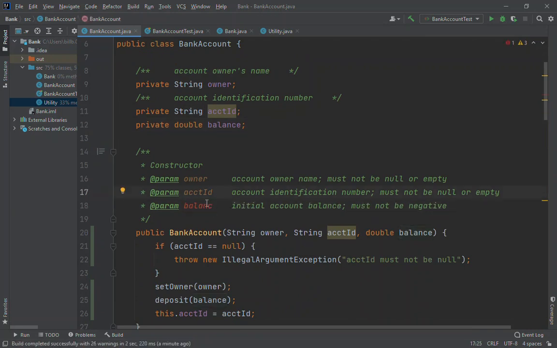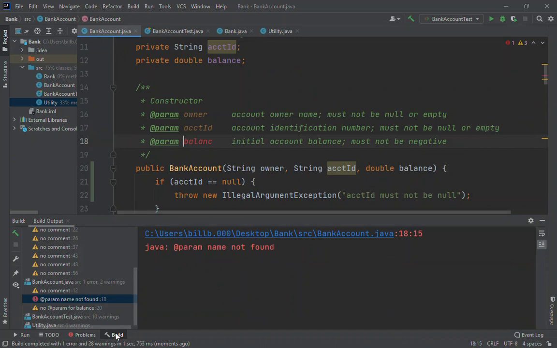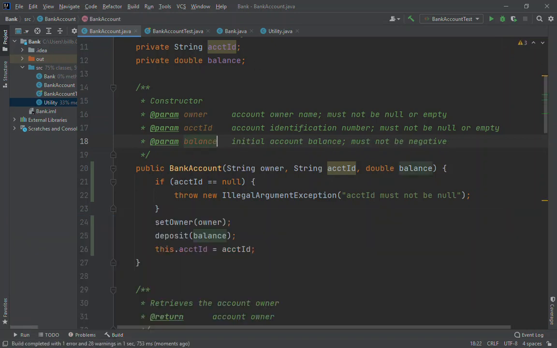Now you can tell already in red that that's a problem, but just so you see, if you rebuild project now, and you go to the build tab or the problems tab, either one, you will see here that the param name was not found, and it's in red. This is a big problem. So this will make you fix it before it even compiles the rest. So now let's build it again.